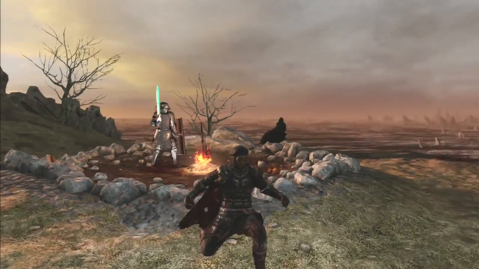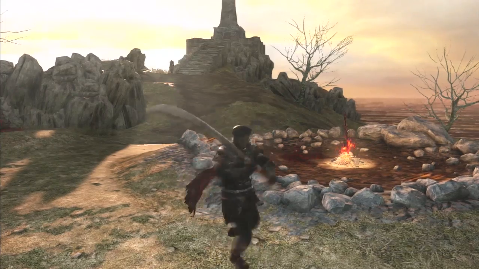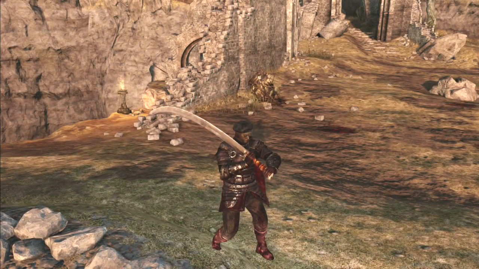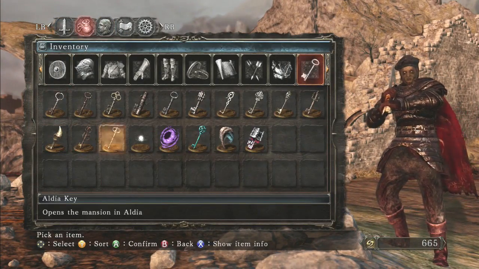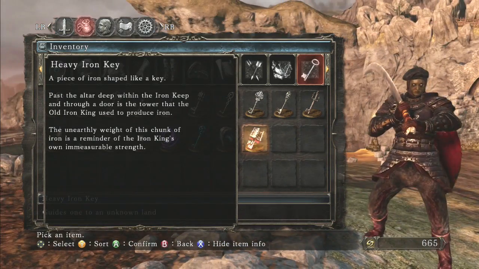Hell yeah! Okay, so, as you may have noticed right from the start, the new DLC is out, so that is what we're going to be covering this episode, and probably next episode as well, I would assume. So first things first, let's go ahead and take a look at the heavy iron key that we got in order to access the DLC.